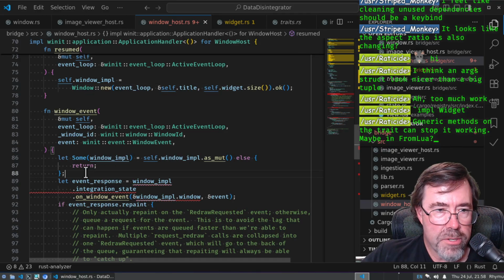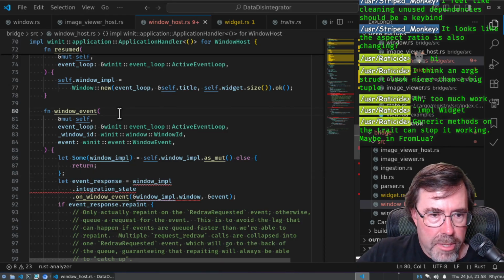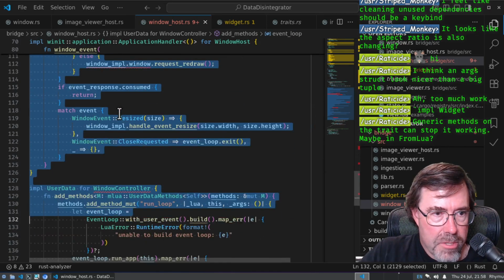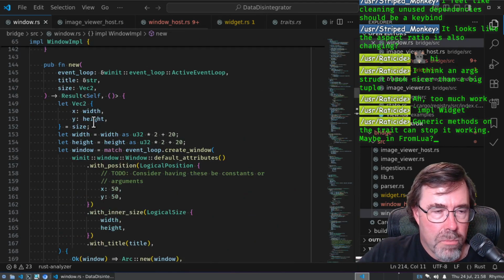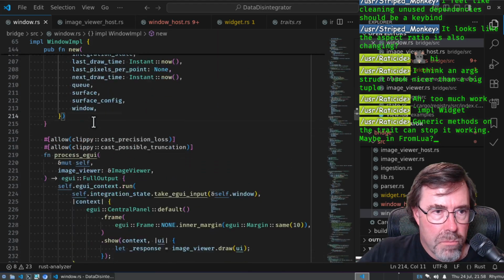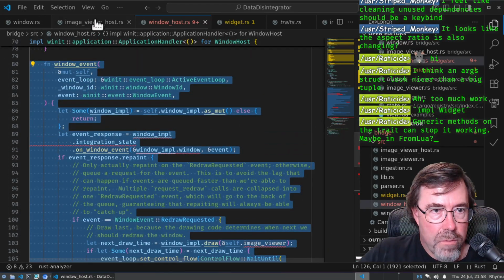So why don't I just copy this all into window and let it handle its own stuff. What's that called again? Window event?